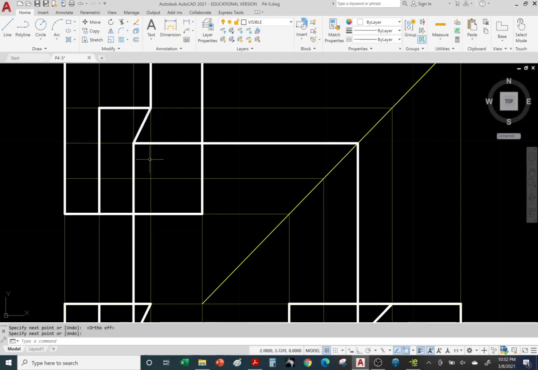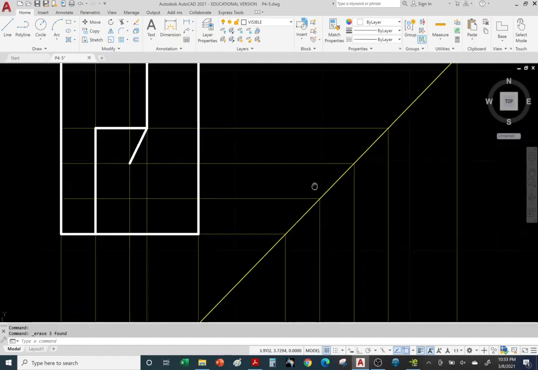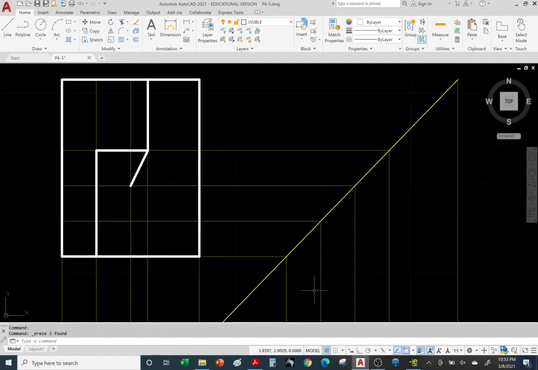Now we have to draw the one that's going across. I don't need this one anymore. This was temporary, so was this one, and so was this one. Let's go ahead and delete them. Now it's starting to look like the top view. Now we have to draw the other angled line here.